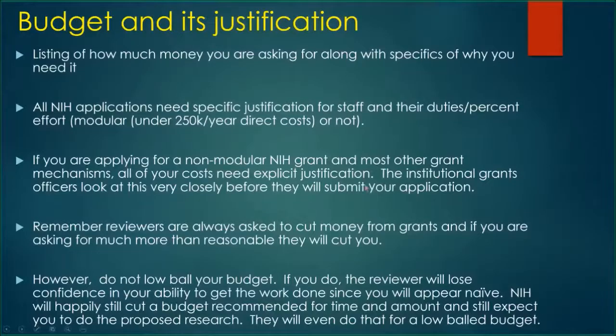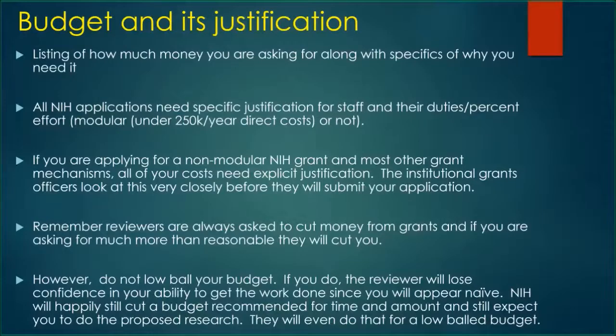Now, some things to keep in mind: especially for the NIH, there are certain grants that are always the same amount of money. Like an R15, there's a set amount of money for an R15. There's a set amount for some of the K awards and a few of the R awards. But usually that's not the case. And whether it's the smallest foundation asking for a $2,000 grant or the largest NIH award asking for millions, reviewers are always asked about how to cut money, or grants officers want to fund the maximum number of people possible, so they will often cut money from grants.